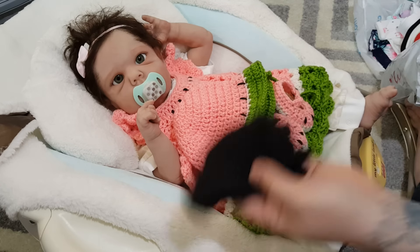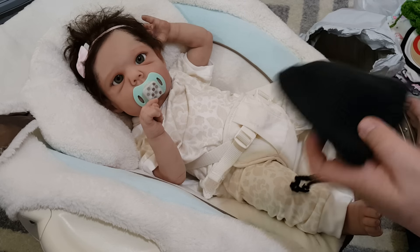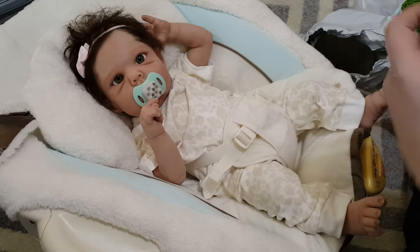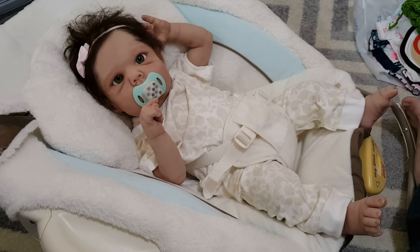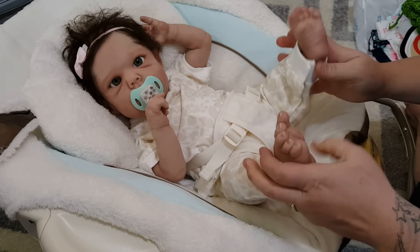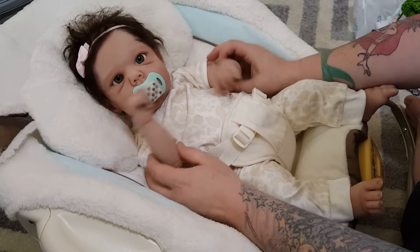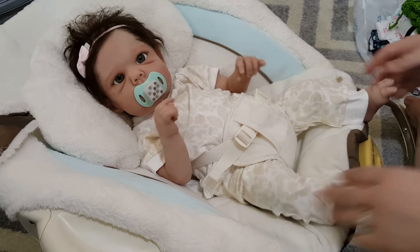So that is everything I have. I'm actually going to put somebody in it. I haven't put the Wonder Woman thing on anyone with this — it would be really cute. So that's my stuff I got today. Anywho, I am thinking of a name for her. I've had a lot of suggestions — really nice names. So I'm going to go look through those on my last video to find her name. Alright guys, well thank you so much for watching.